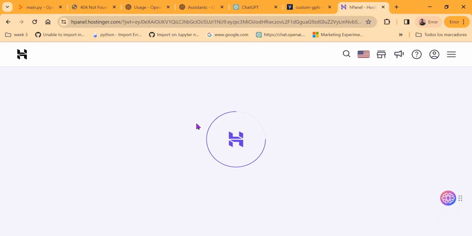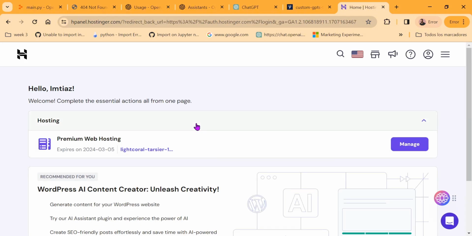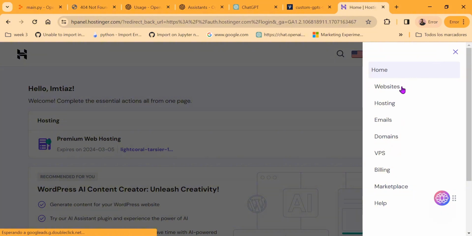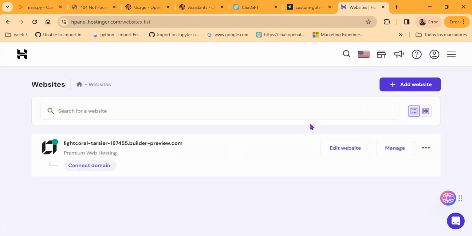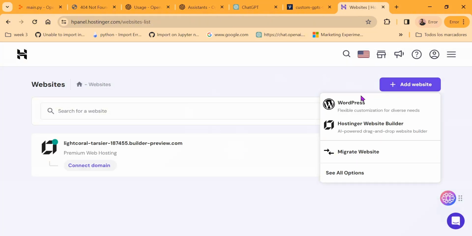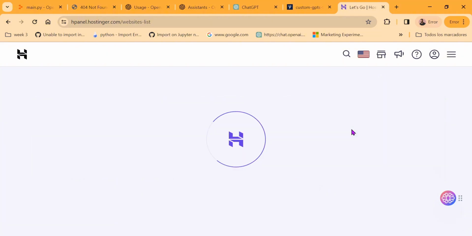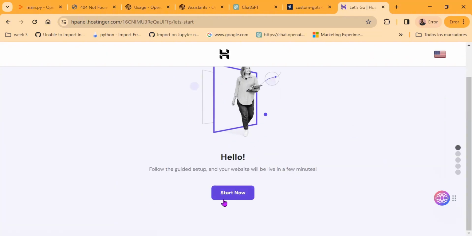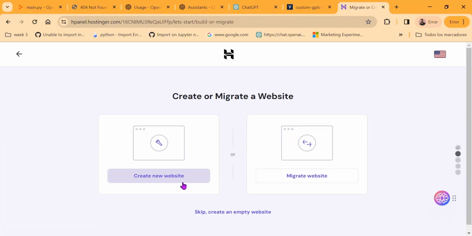Next, I'm going to show you how you can deploy this chatbot into a website. We'll use a platform called Hostinger. It's a web hosting service that offers an easy-to-use AI website builder, allowing you to quickly create websites without needing technical skills. This tool automates the design process, making web development accessible to everyone. This is a game changer, especially with AI.